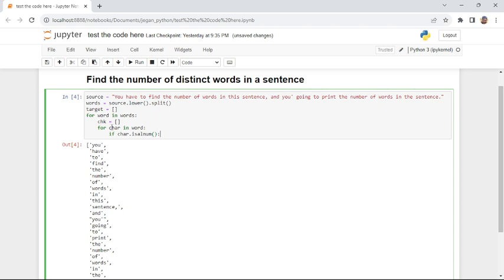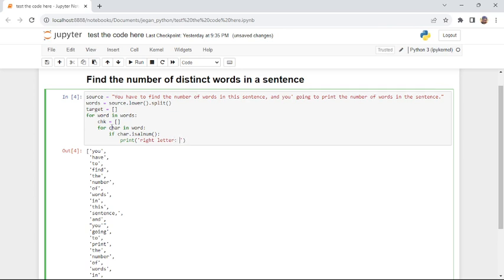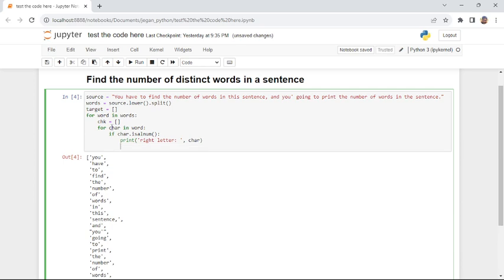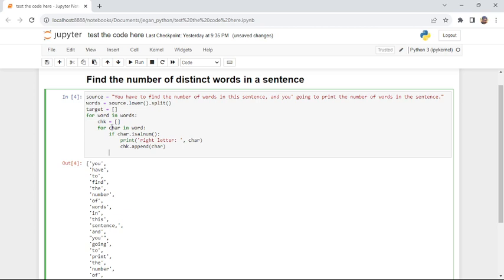If true, then we write the letter, and we append it to the list.